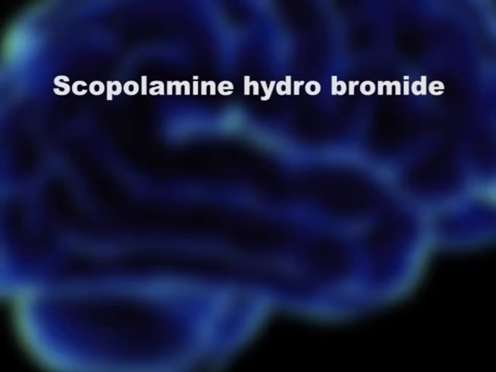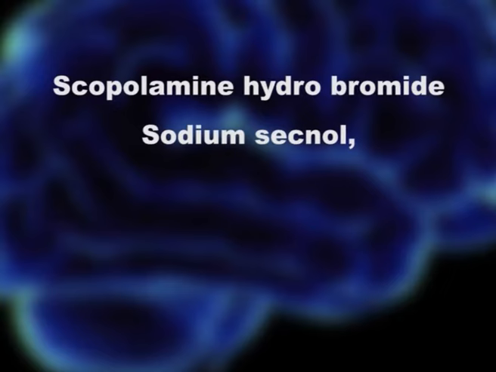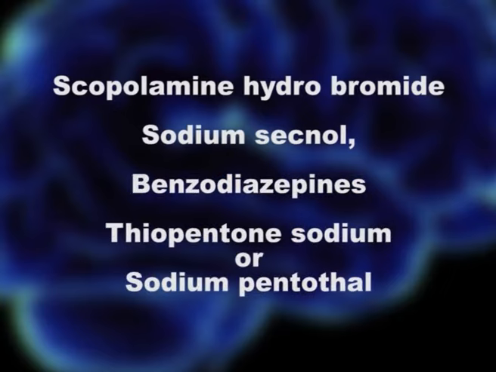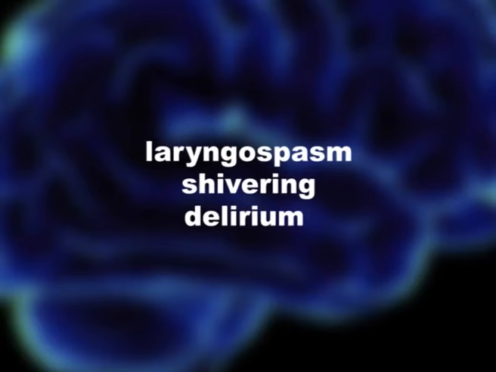The drugs that are generally employed during the procedure of narco-analysis are scopolamine hydrobromide, sodium seconol, benzodiazepines, and thiopentone sodium or sodium pentothal. The use of thiopentone sodium or sodium pentothal has shown adverse effects on individuals, which include laryngospasm, shivering and delirium that may occur during recovery. It can precipitate acute intermittent porphyria in susceptible individuals.